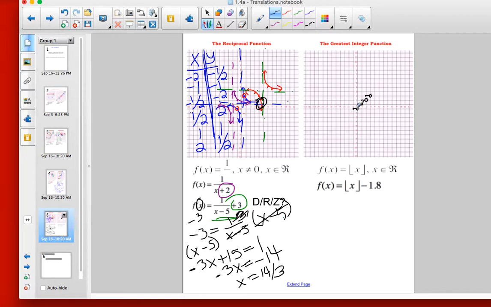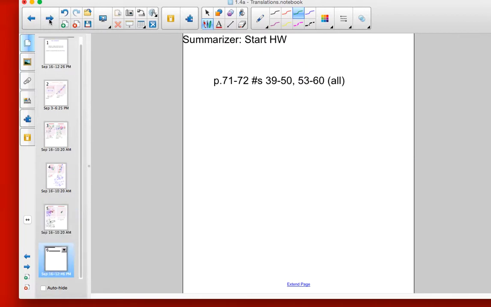And then, this is as extreme probably as you would get with this graph. If you had the minus 1.8, all that's saying is that each point, each little segment, is going to move down 1.8. So it's going to be a whole bunch of these ones kind of right there, at the 0.8s or something like that. And that's kind of all you'd have to worry about with those ones. So that's more or less it. Those are called translations. Again, always think about how domain, range and zeros are changing as you move the graph around left and right or up and down.